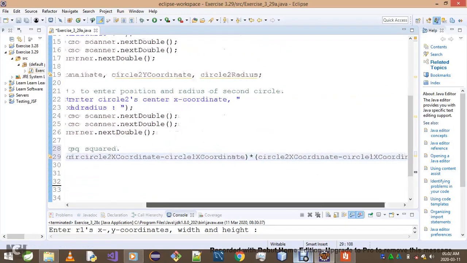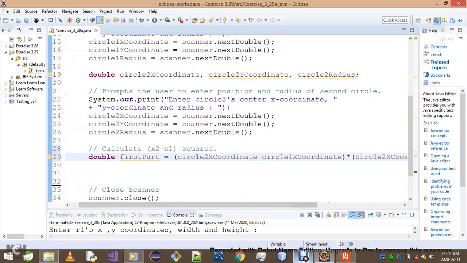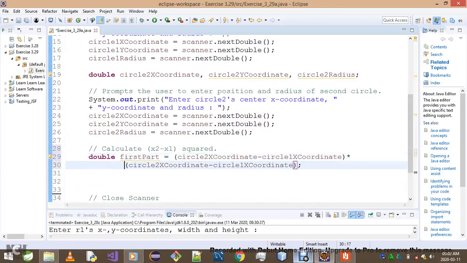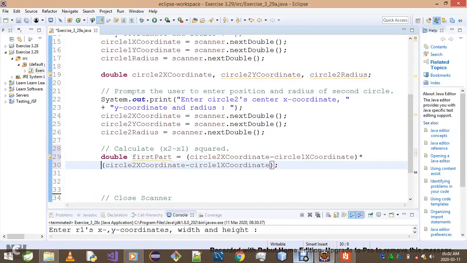Of course, it will be better if I simply go to the next line for visual purposes, for visibility.